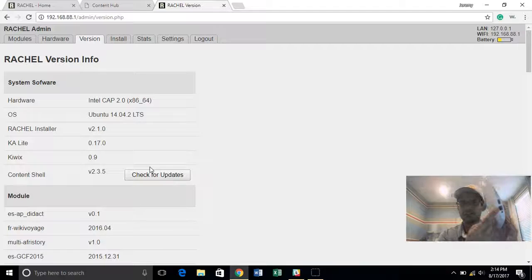So this means plugging it into a router. Now, most of you are never going to do this. Most of these devices end up hours and hours away from internet access. So it's not going to happen, but some of them do end up in places where there is regular internet access, whether you're in a refugee camp and there's internet in the administrator buildings, or you're in a prison, and you can update these things. You can check for updates here, and right now it can't connect because I'm not plugged in.